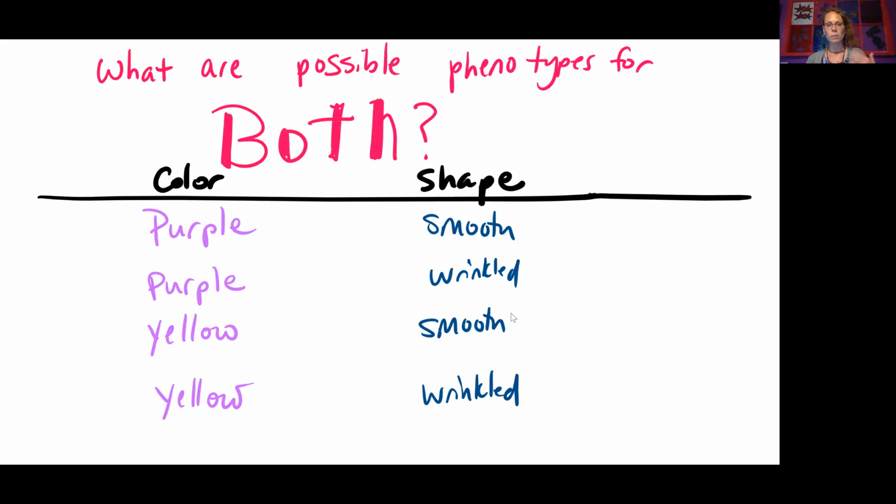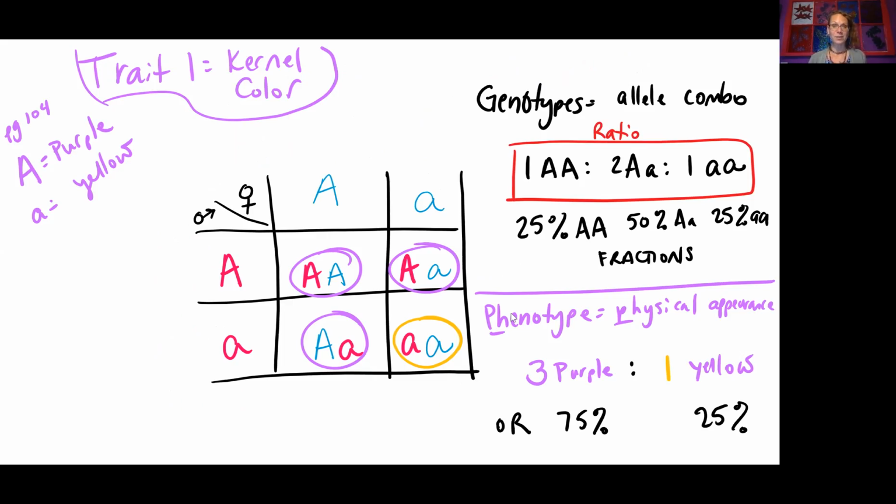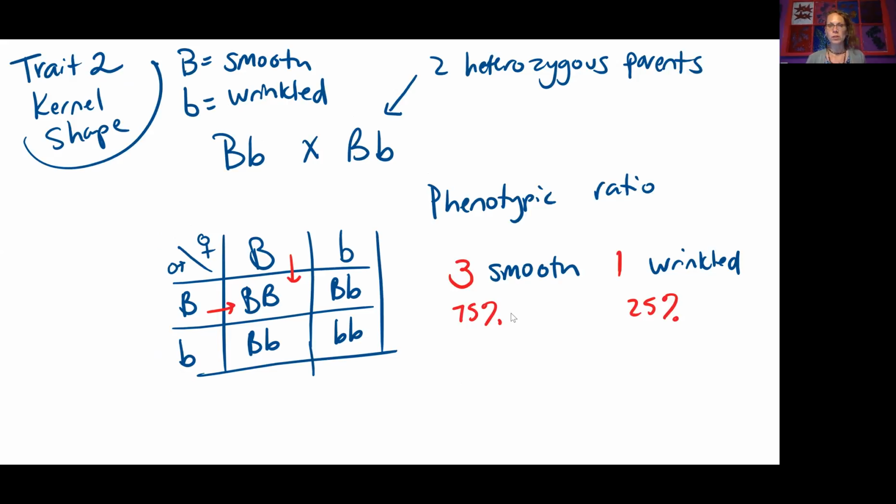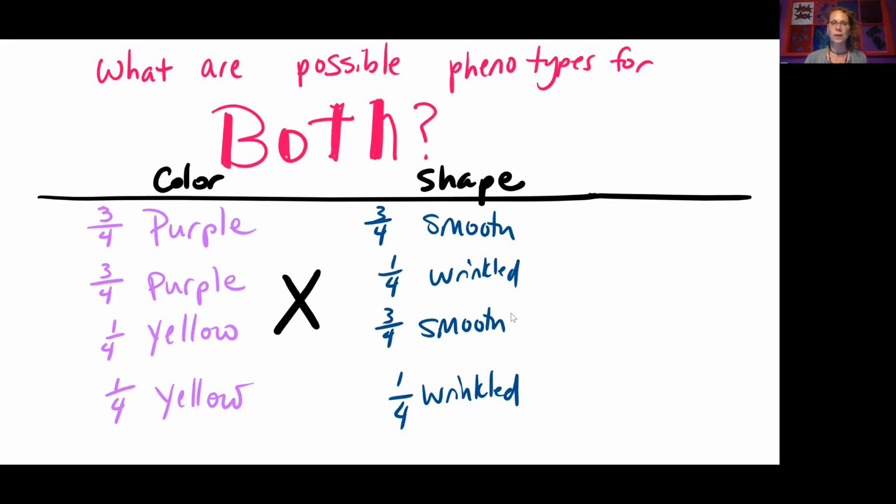So what we need to do for purple and yellow is to go back to that first Punnett square and write down the probability of being purple, probability of being yellow. Here, just go ahead and write it in fraction form. You can refer back here if you need to. Did you get it done? Pause your screen. Okay, you should have 3/4 for purple and 1/4 for yellow. Now you should be able to easily do that for seed shape. So go ahead and fill that information in. And remember, you can refer back. And here are your answers. Check your work.